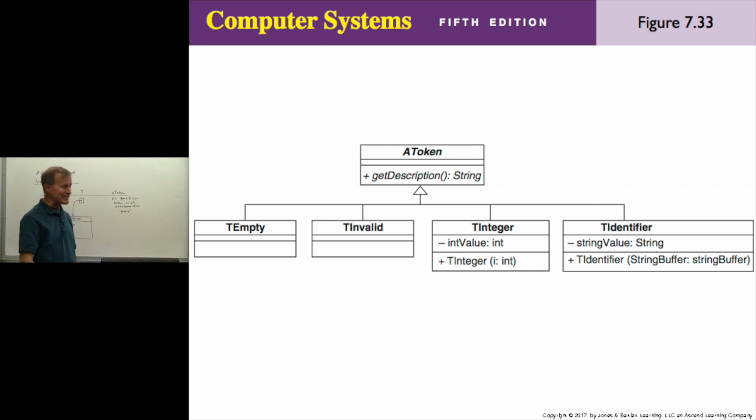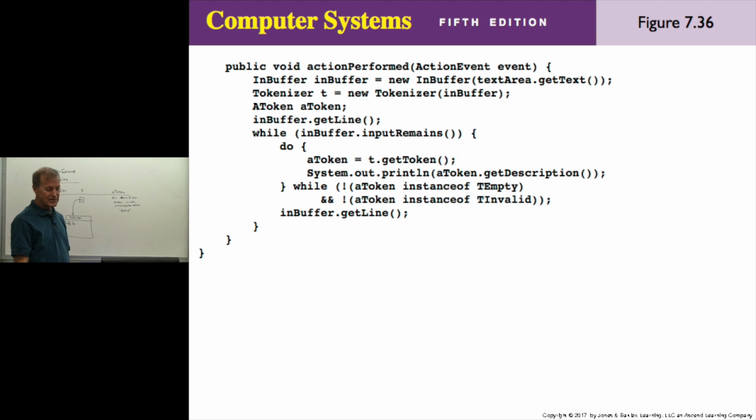Polymorphic dispatch. Right? It looks at the polymorphic. Is everybody clear that that's polymorphic dispatch? Here, in this code right here, when it says System.out.println aToken.getDescription. Trick question. I will ask it again. What is the type of aToken at this point? Trick question. Because a token actually has what? Two types. What are they? Static type and the what? Dynamic type.